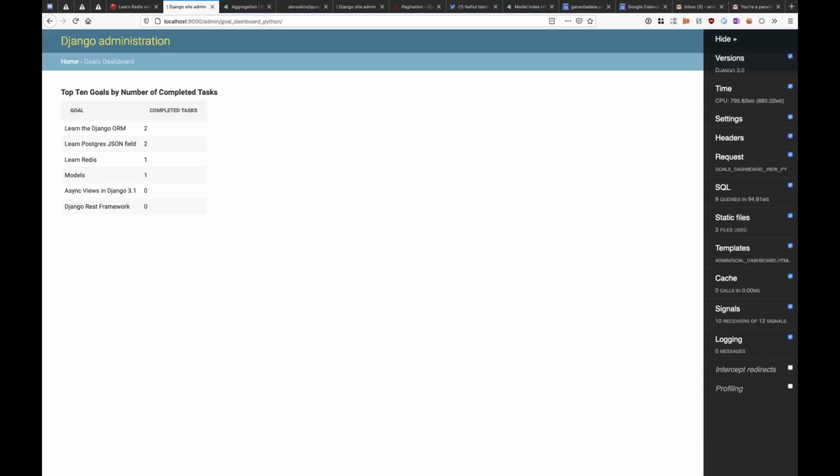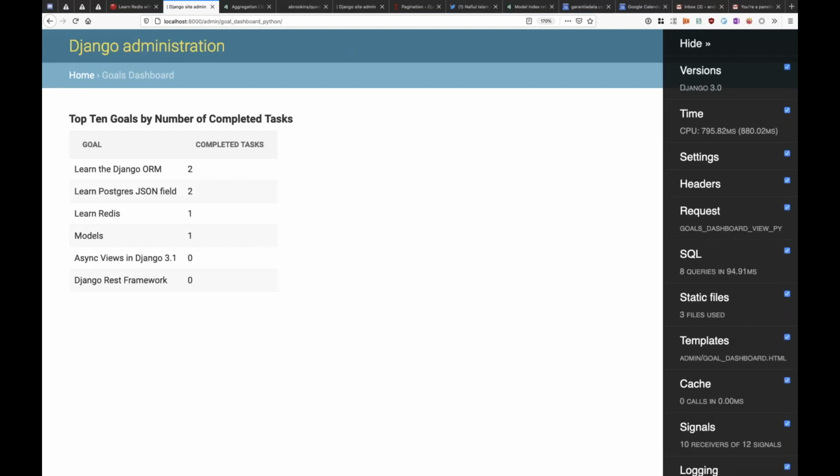Okay, so let's imagine that we have this custom Django backend, right? With a Django admin site, we've done some customization, so we have a custom dashboard. If you go to this dashboard, you'll get a summarization of the current state of things in this app. And the metric we really care about is how many tasks people are completing. We have some work to do, but imagine it's a large number, right?